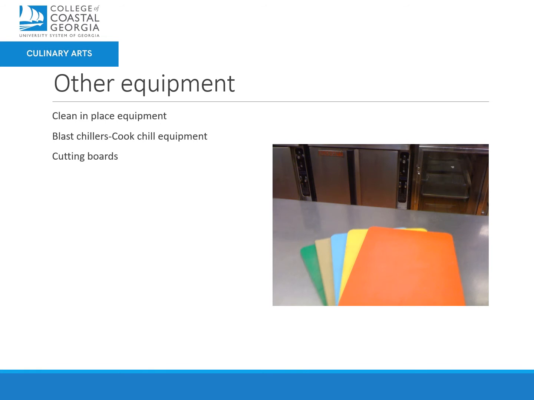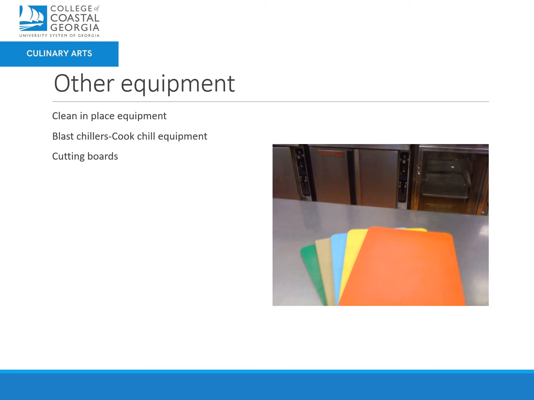Other pieces of equipment. Guidelines are kind of the same. It has to be sturdy. It has to be easy to clean. Sometimes we have pieces of equipment that are called clean-in-place equipment. And a clean-in-place equipment is something like the ice cream machine at McDonald's. Why is the ice cream machine at McDonald's always broken? It's not really broken. They just don't want to clean it. It's kind of a pain in the butt to clean.